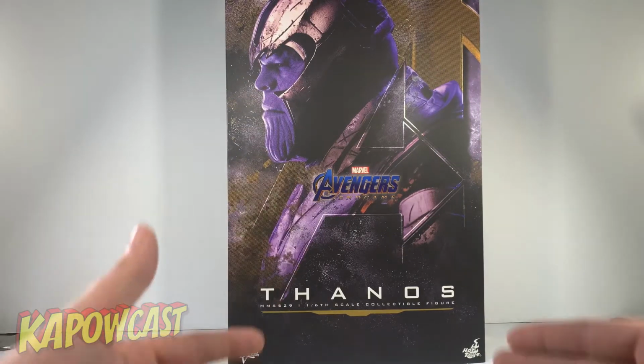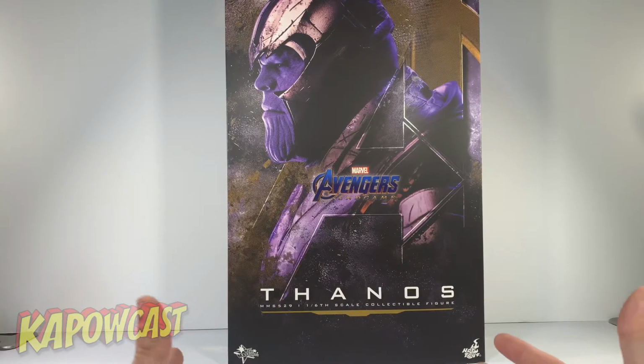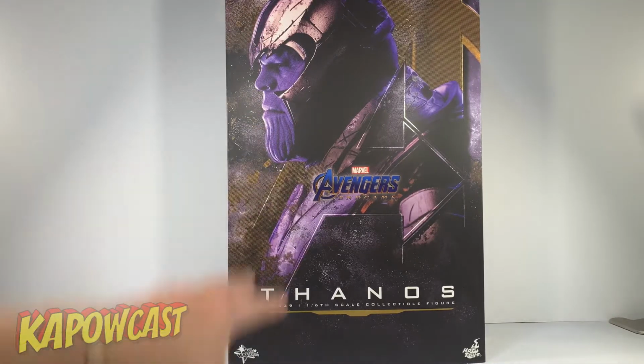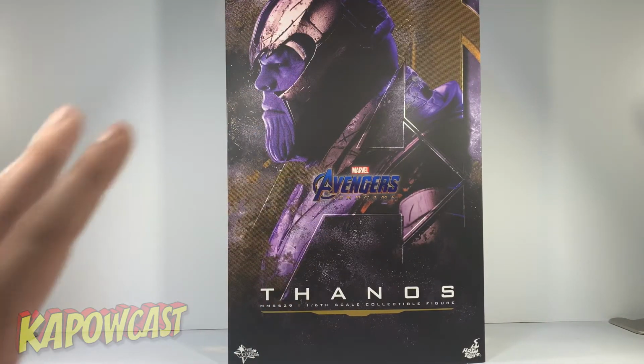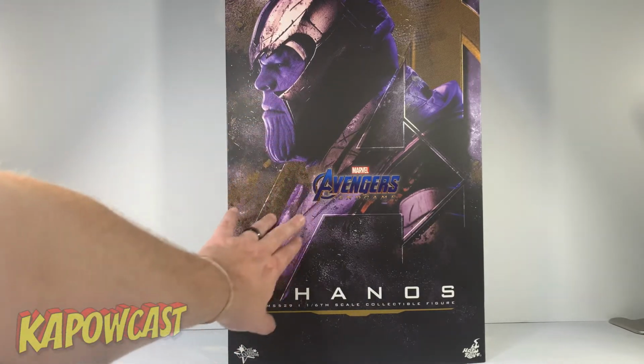So finally, it's been a long road. I actually haven't even opened this guy yet. I've been waiting for my day off from work to do this because I'm just like, you gotta keep holding on for something good. So real quick here, there's a look at the package. It looks really nice. You got the cool picture of Thanos there.